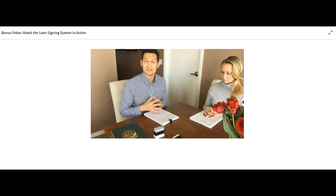So once again, part of the loan signing system is to help you create the most efficient way of getting a loan signer in and out of the appointment, and that also includes your ability to notarize the paperwork in front of the borrower. I was able to do the whole entire signing, notarize all 5 pieces of paper that needed notary, and fill my journal in, all while she was still working, maximizing my time and effort. And lastly, when I was going through the documents to double check the signatures, I was pointing on the notary pages, that's my system, to make sure that I didn't miss a date, an initial, or a stamp. So not only am I double checking her dates or her signatures, I'm also checking my work. It gives me double protection that I didn't miss any stamps and that I dated my documents correctly just as well as the borrower did.